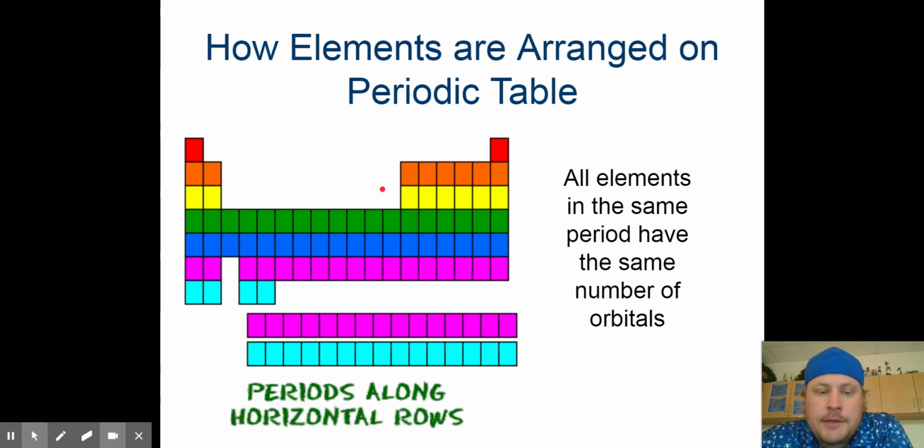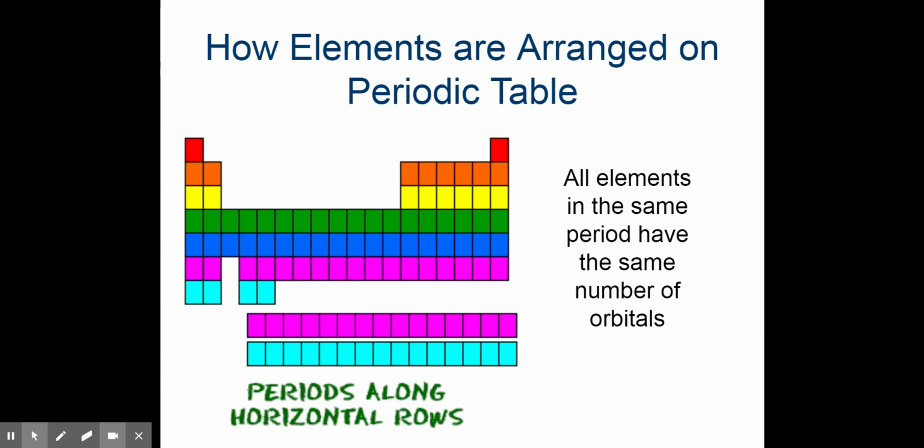So again, you're going to pause the video and write in this information and talk about how periods happen along the horizontal rows. Take notes. All right, so not a ton of information here. You guys are going to have some questions down below on your document that you're going to need to answer. That's going to go through, okay?